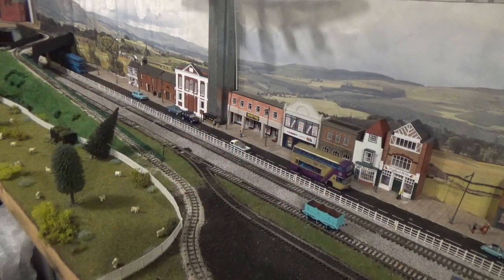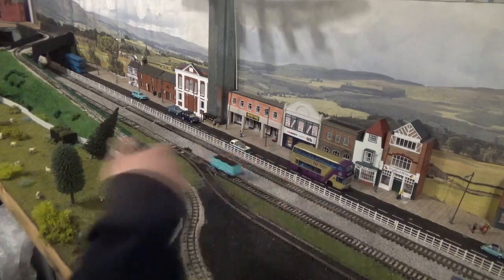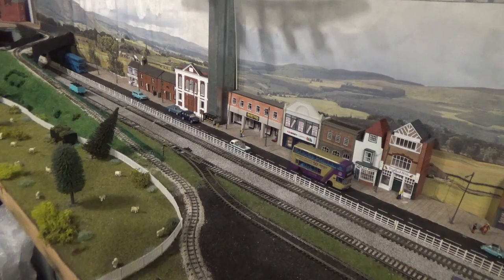So what I'm going to do first is see just how well this model runs. And to do that, I'm going to do what I did in my review of the HAA hopper wagons. I'm going to push this along the track, and I'm going to see how far it goes, so I can see how well it runs. Before it did roll back, because there is a slight slope there, it got to about here, near to the terraced houses. So that's actually not too bad, that's really good.